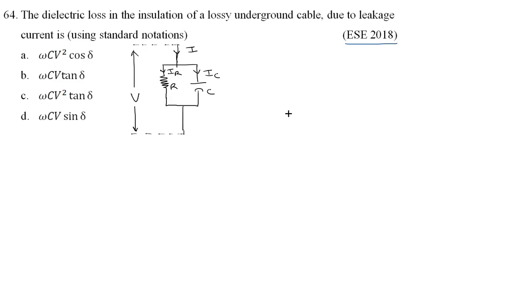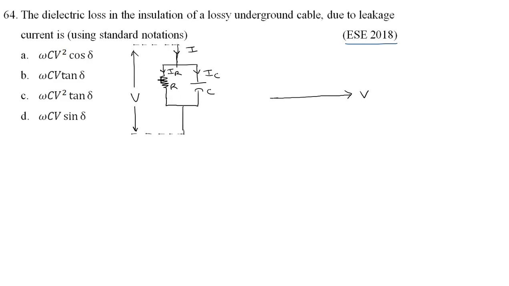So we need to determine how much the dielectric power loss will be. Of course, power loss will take place due to the resistance itself. Ideally we want the underground cable to have only a capacitor, but it will have a resistance also. So the power loss due to this resistance is nothing but the dielectric loss. How can we determine the dielectric loss? For that we can draw the phasor diagram. As it is a parallel combination, we can take voltage as the reference. So I will draw voltage along the positive x-axis.